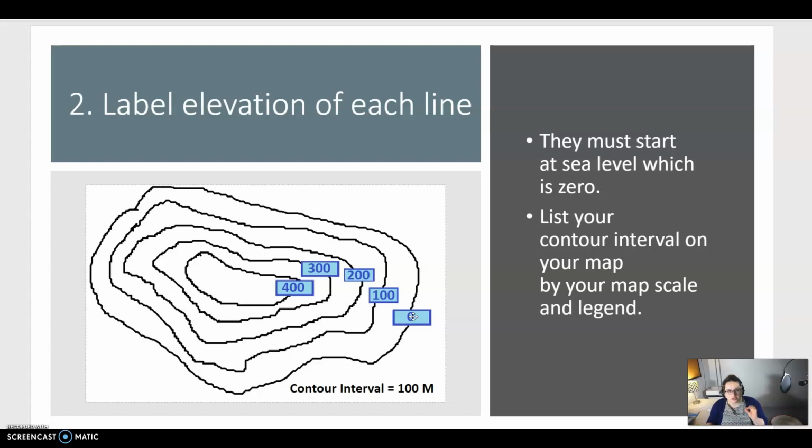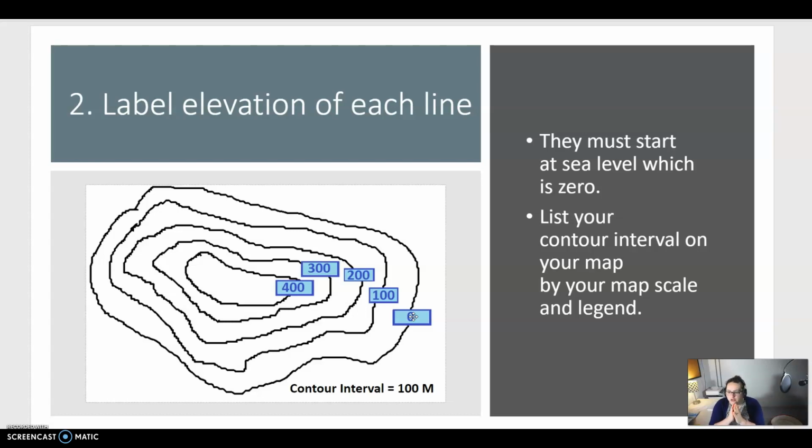And I want you to list your contour interval on your map near your map legend and your map scale and your compass rose. It should be all in one section on your map. You can either make it on the bottom left or the bottom right. I don't want it to be taking up a big portion of your map because I want to see it. If you really want to, you can create it on a separate sheet of paper and then include it with your project. And I'll make another video on how to submit your project. But right now we're just going through the project.